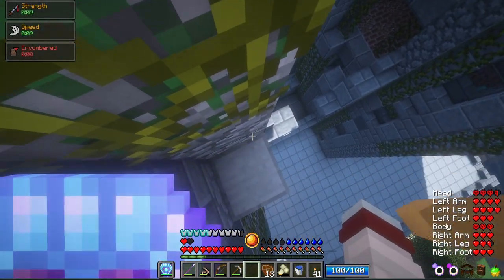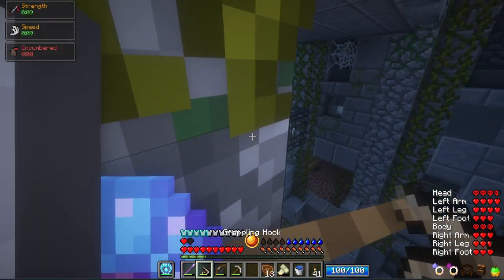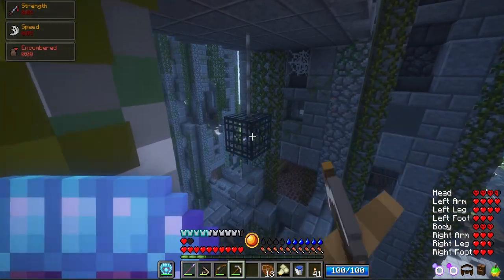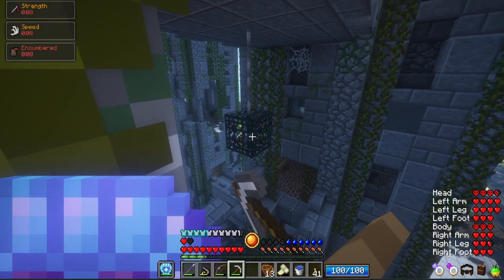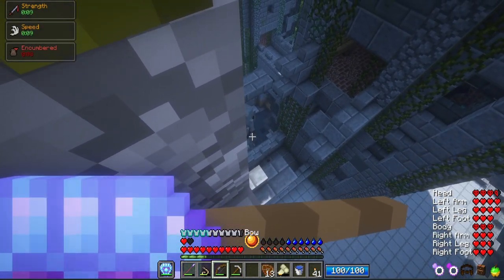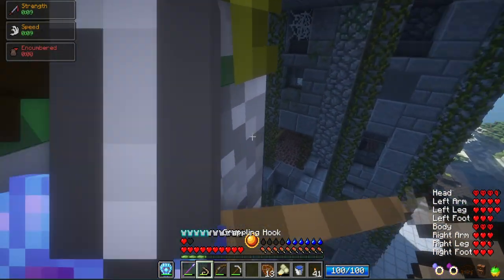Alright, so I see a spawner here. And I can just go ahead. I'll just do this just in case, but I can. Hopefully, yeah, I can reach this so we can get rid of one spawner so far. So that's one down. And that is also a skeleton one, so that's pretty good. Alright, we're gonna have to cancel this.